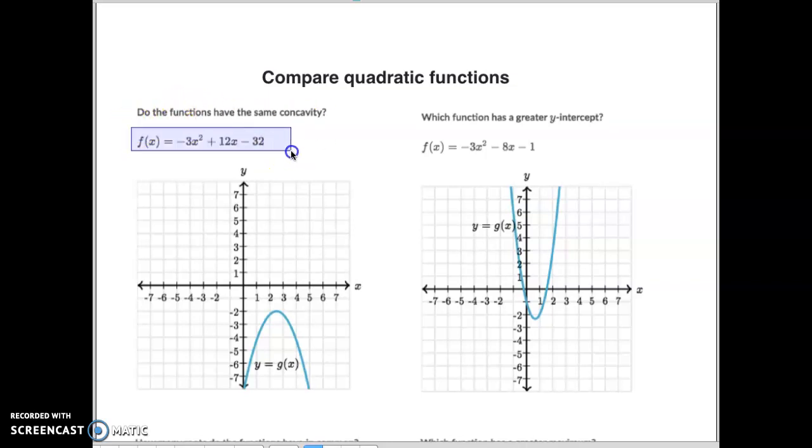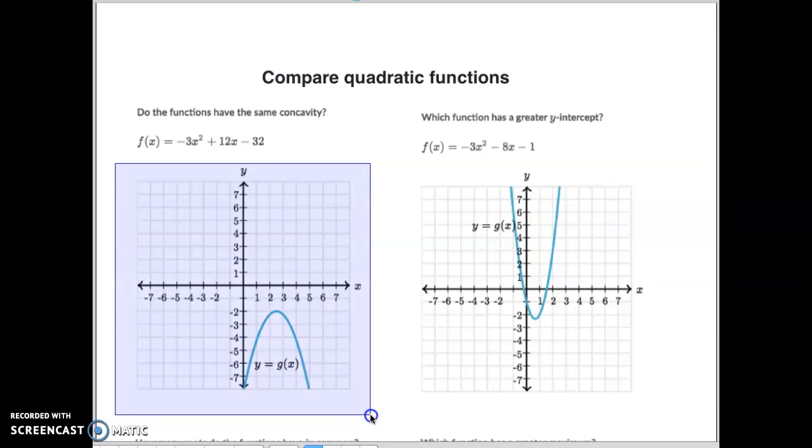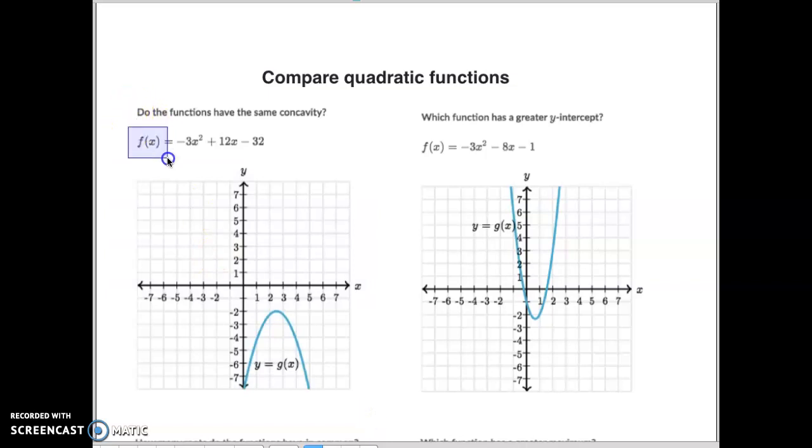So this one, the equation, you should know because of the negative as your leading coefficient, would be opening down. Okay, if it was a positive leading coefficient, it would open up, but this one opens down. The graph, you can see the parabola also opens down, so this one you would answer something like they both open down. Okay, by the way, this is the f of x function, and the graph is your g of x. Graph meaning g, g for graph, I guess. F was just your function.